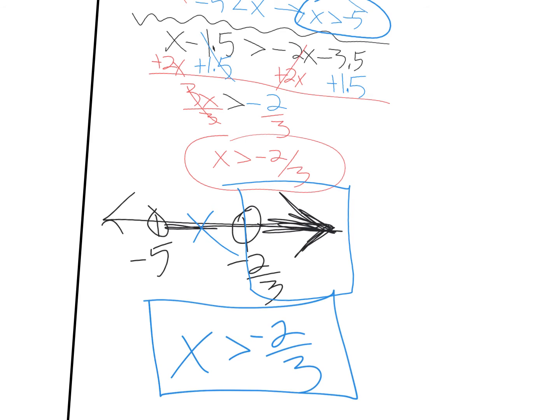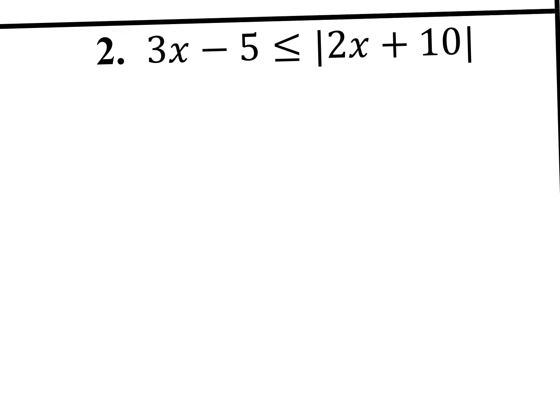So it's almost as if that x is greater than -5 doesn't really matter because this was an AND problem, and both scenarios need to be true in an AND problem. So in this example, it is eating the absolute value bars. So that means the absolute value is greater than the other side. So that makes this an OR problem, okay?